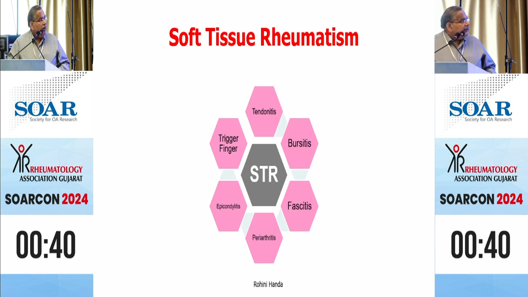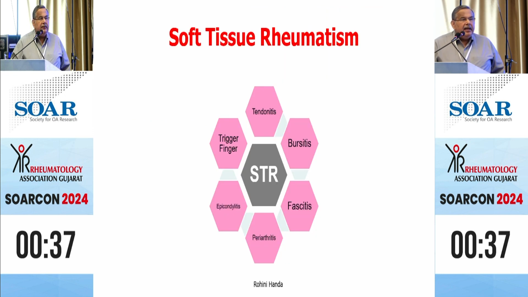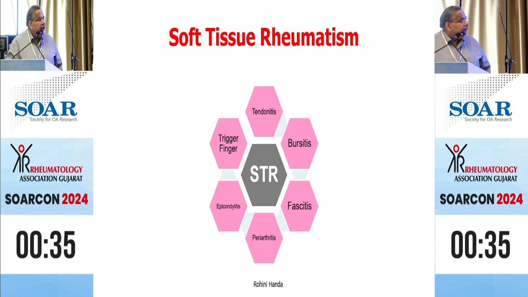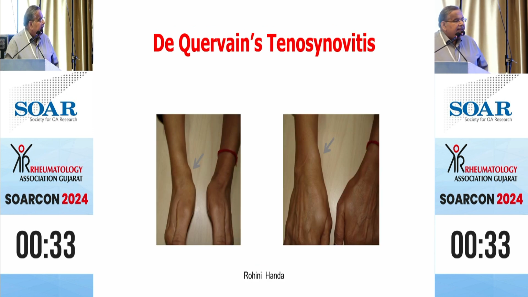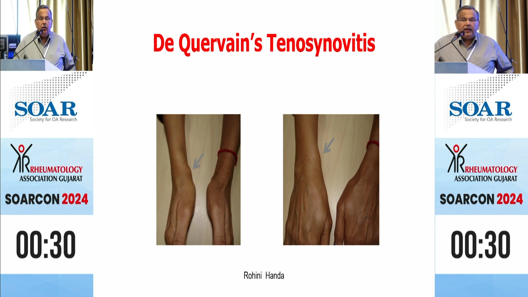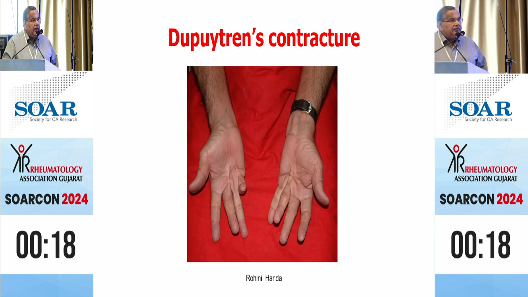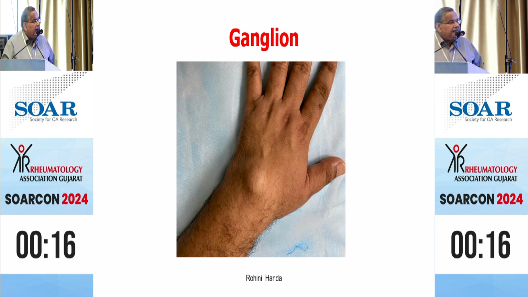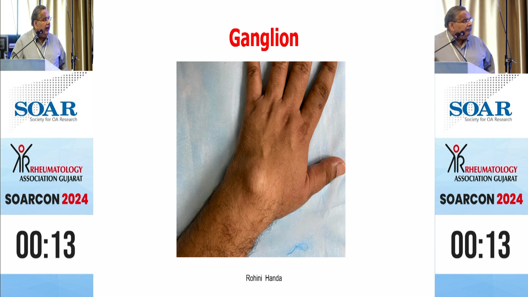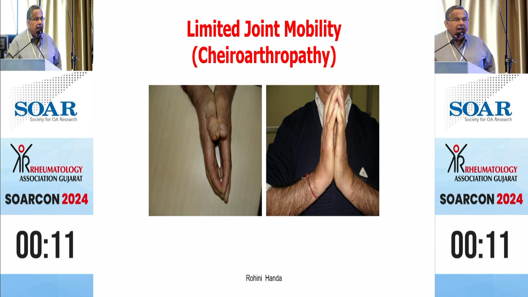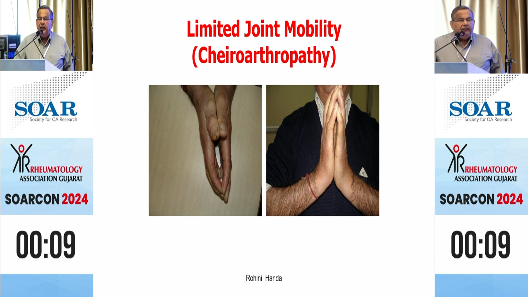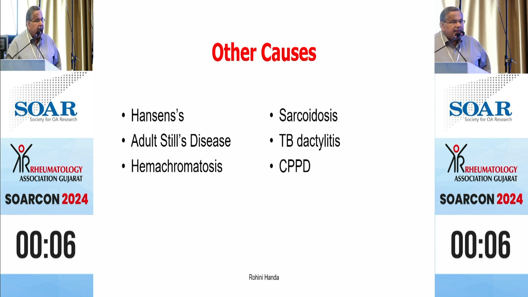So you have common conditions, uncommon conditions, and apart from arthritides, we have soft tissue rheumatism, and this is an example of de Quervain stenosing tenosynovitis. You need to actually move the hand in two directions to realize, and when you move it in this plane, it provokes pain, and this is de Quervain's. And then you have Dupuytren's contracture as a cause, and then you have ganglion cysts. So you can have multiple reasons for hand pain, and in long-standing diabetics, we can have diabetic cheiroarthropathy.